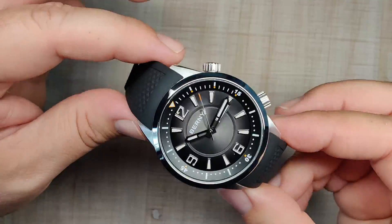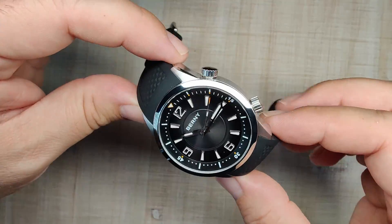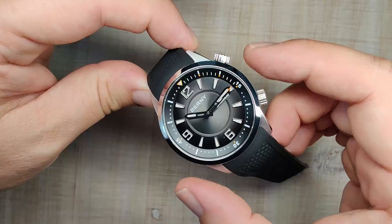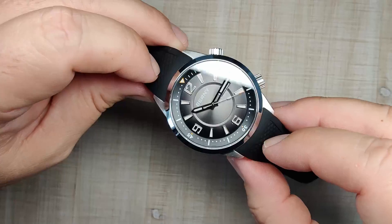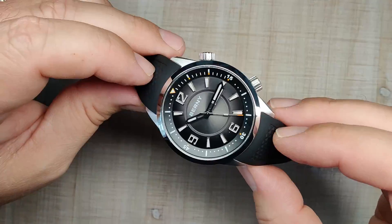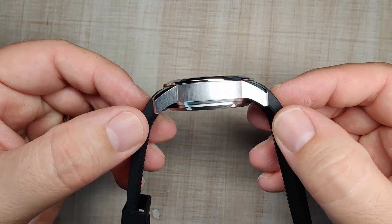This is a little bigger than I usually like — I typically stick to about 40 millimeters and 47-48mm lug-to-lug. Being just under 42mm with dual crowns, a big dial, and a big piece of glass, it does look pretty big. But something about it just works for me. It's 49mm lug tip to lug tip, but it does have some nice turndown to the lugs, so it hugs the wrist well.